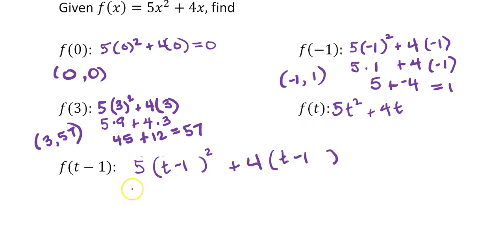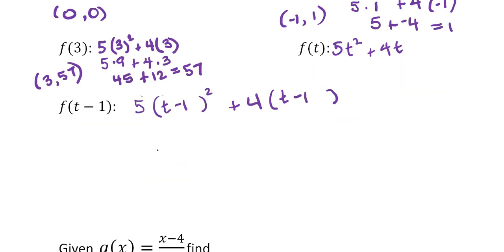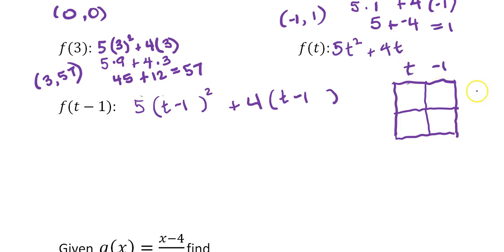Now, keep in mind, I have to do my square again. That is going to have to take priority. So I'm going to go ahead and work with that. I'm going to show you something that I do. I like using boxes, if you guys haven't figured that out. I use boxes as a way to do some multiplication when you have variables and letters and you're not sure what's all going on. So here I have a t minus 1, and I have a t minus 1.